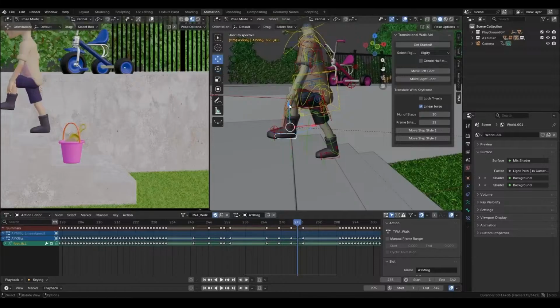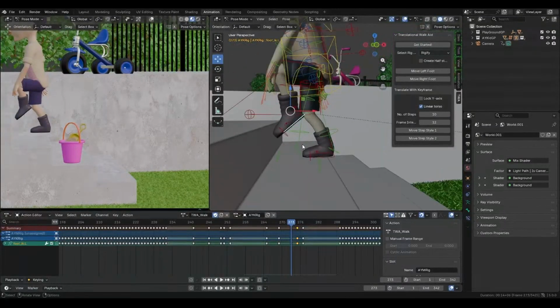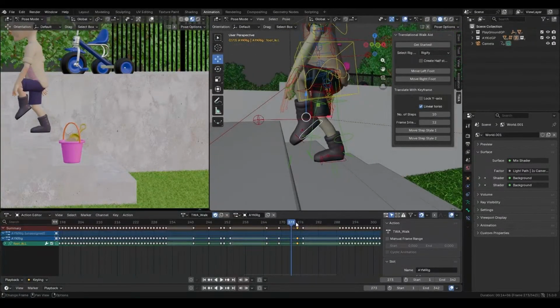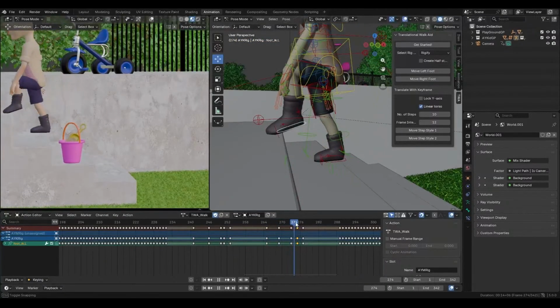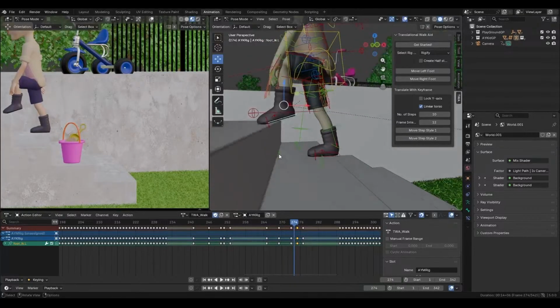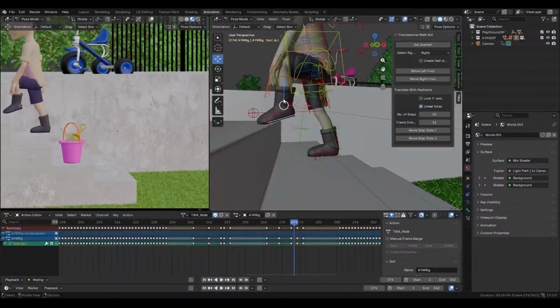Just a little bit up. Set a keyframe. I think I still have a bit of space to take it up and also rotate it.